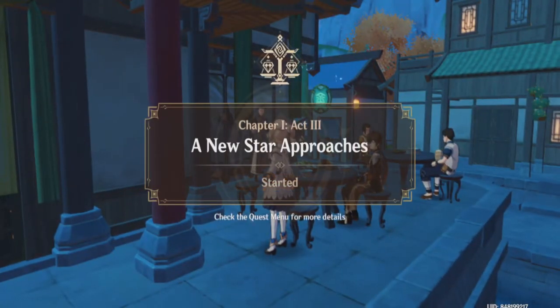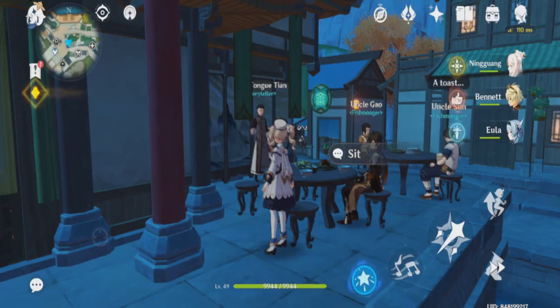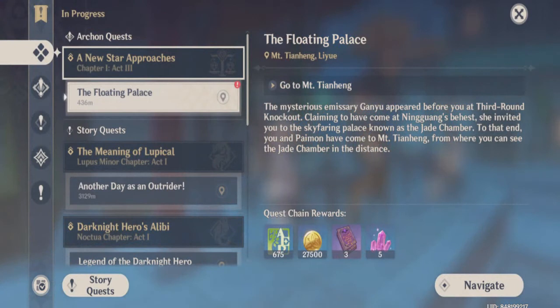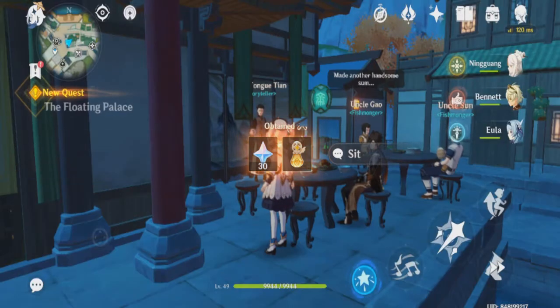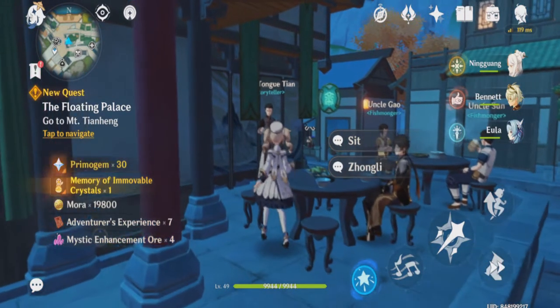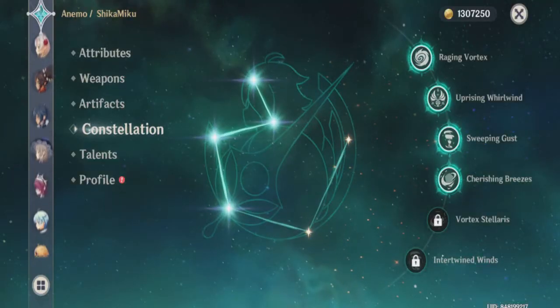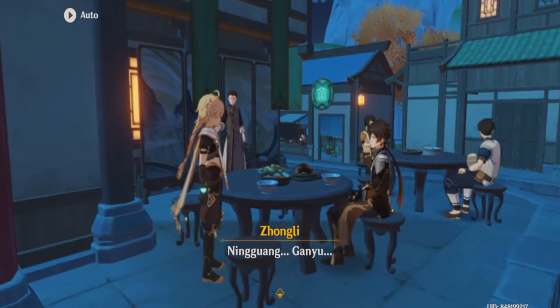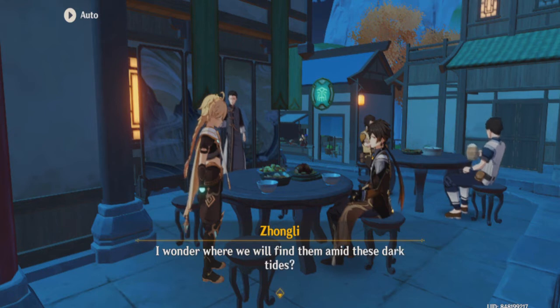A new star approaches. Act 3 now. We're now in Act 3. The Floating Palace. So this is the floating thing that I saw. The Jade Chamber. Oh my god. Memory of Immovable Crystal. Is the wind and geo and animal different? Ningguang. Ganyu. I wonder where we will find them amid these dark tides.